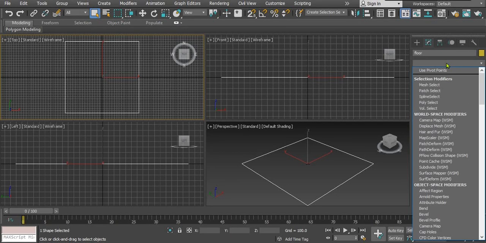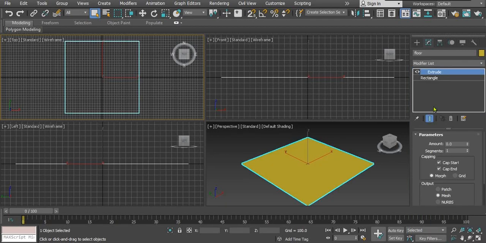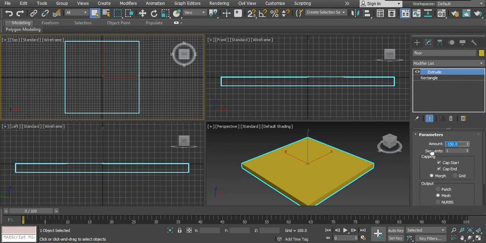Click on the modifier list and then find extrude over here. Now you can see the floor is extruded, but you have to enter the amount on the parameters here. So for now we will enter -150 for the parameters. Okay, now we have the floor.